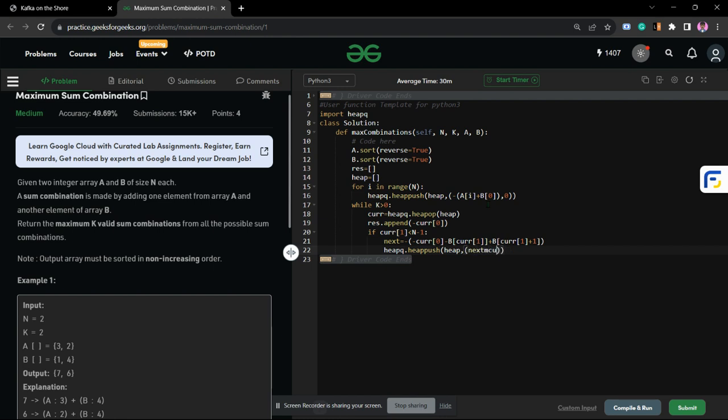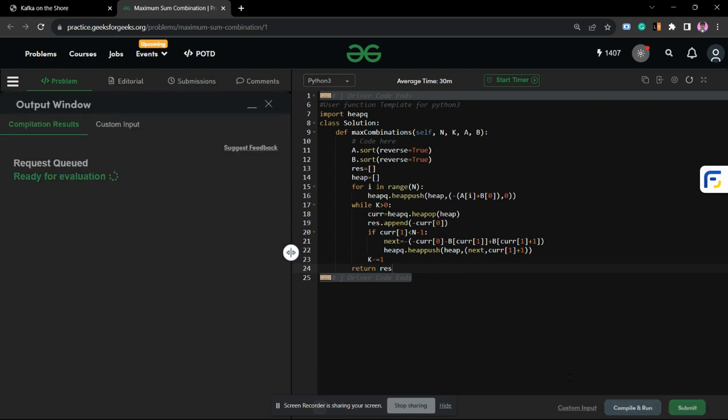Next, current. And I will just reduce the value of k by 1 so that we can get the k valid such combinations. I will test it on the example cases.